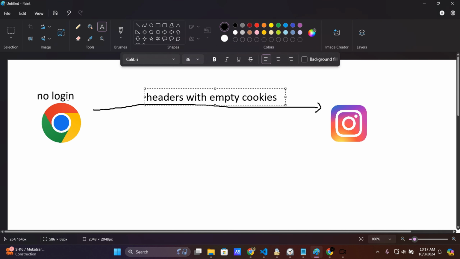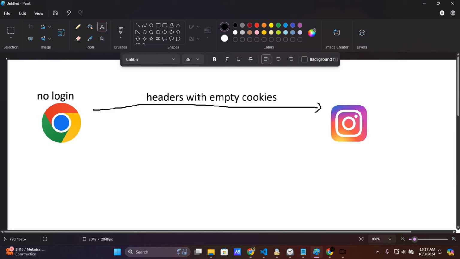Simply, you have this browser that has no login of Instagram.com. You are not logged in to Instagram on this browser. As you can see, no login. And it sends a GET request. It goes to Instagram.com and Instagram checks the headers. And by default, the headers do not contain any cookies.